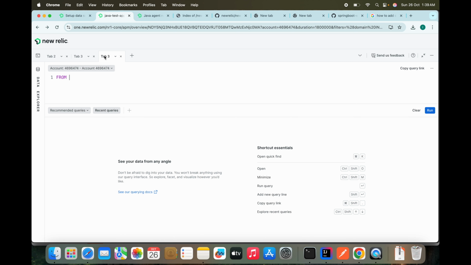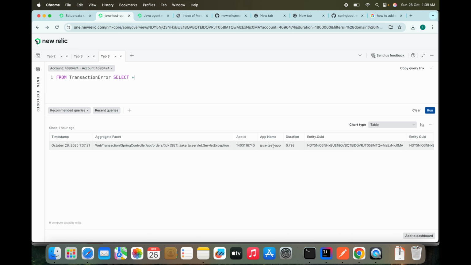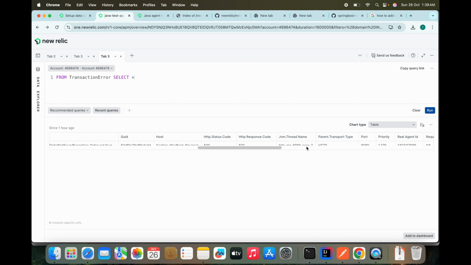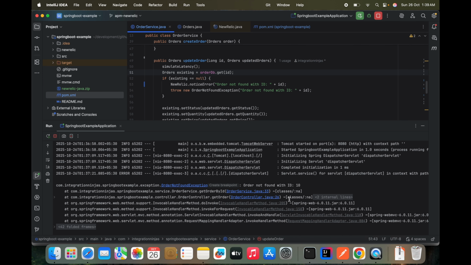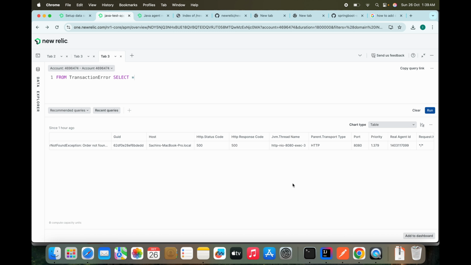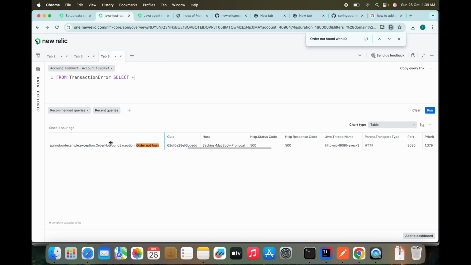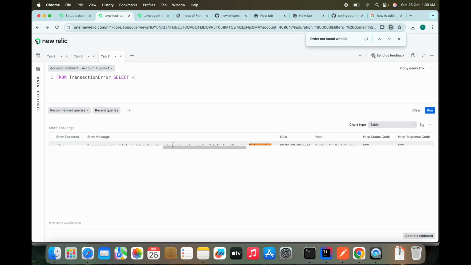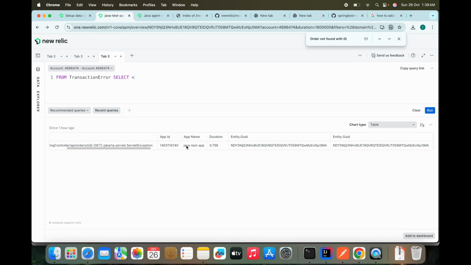Now there was one more thing that we have seen, transaction tables. There is also one more table which we will see right now. So here we saw one table, right? We just logged one error, a message that the order failed with this ID. So we'll try to see if this is present. Yeah, we can see this is present here in the error message, right? So we have logged this error also. Based on that, we can enable some alerts and other things that we are going to see later.